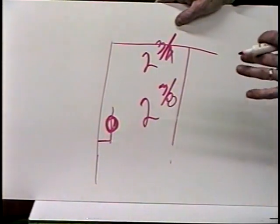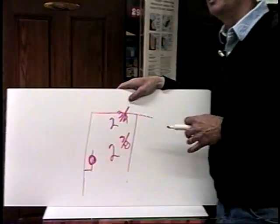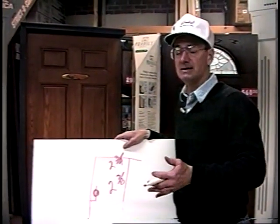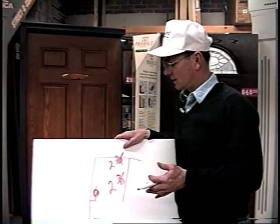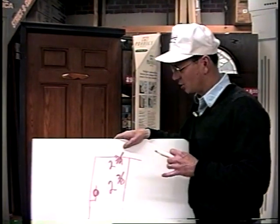Now, almost all the new doors on the market today, whether it's a steel door or a fiberglass door, and we're going to talk about the different types of doors too. We're going to talk about a steel door system. We're going to talk about what are its benefits, what are its drawbacks. Is it as good an insulated door as a wood door? We're going to discuss, how about these fiberglass doors? Are they any good? Because there are so many different things on the market. So we're going to go through those a little bit too.